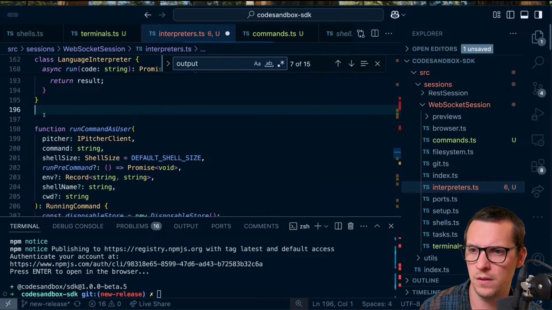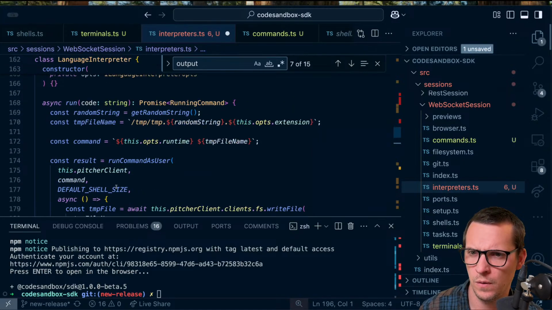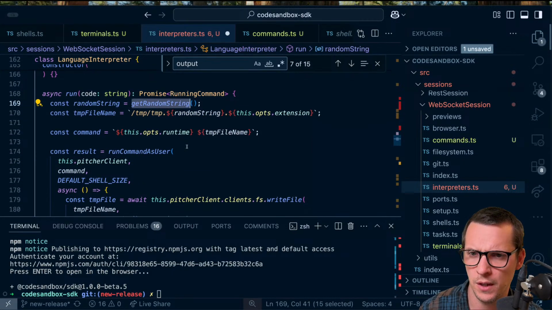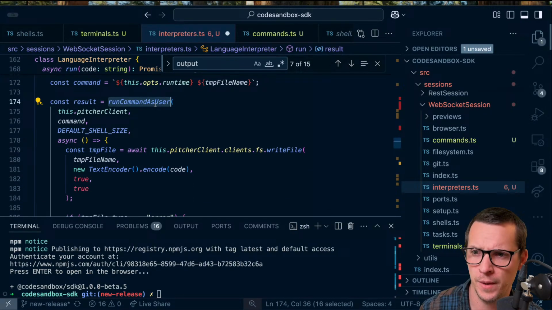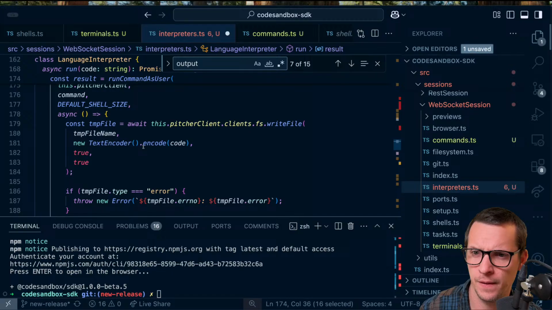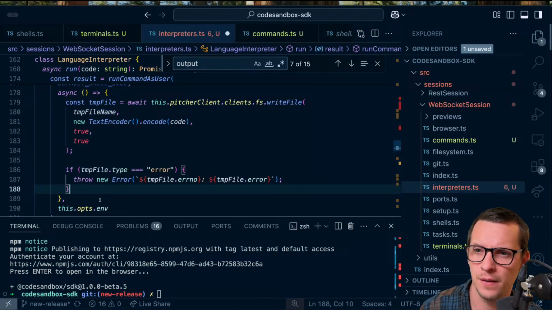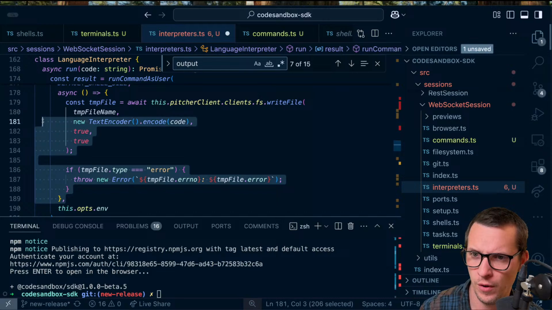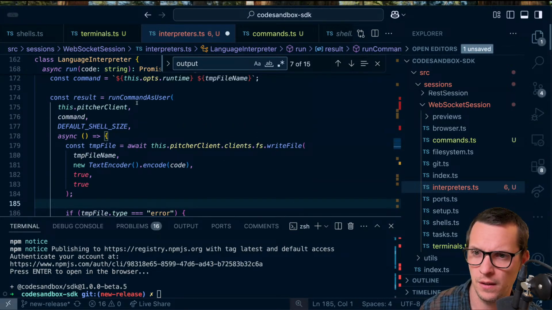Shell instance. So we have the language interpreter. And what does this do? Get random string. And then run command as user. Oh, this is where it does. Oh, before running it. Okay. Interesting.